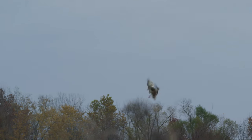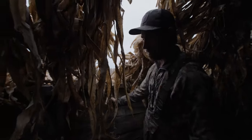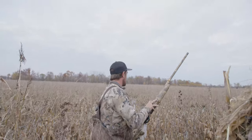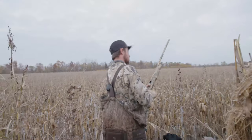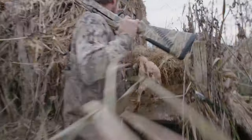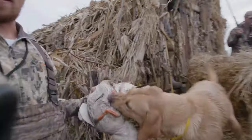Let's take this in. Take him. Nice. Sit. You want it? Yep. They're shooting time. Nope, they're shooting time. Shooting cripples. Probably right. Let's go find that one. Violet! You got it? Oh, heck yeah, there we go. Good girl! Here. Good. Yeah, I had to chase that a little bit. Yeah, that was nice. Good job.